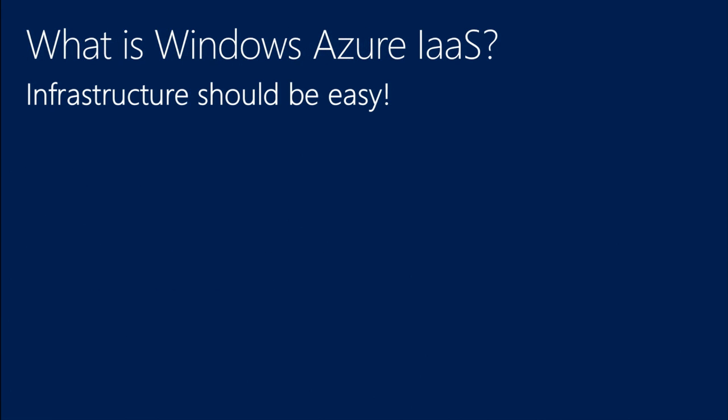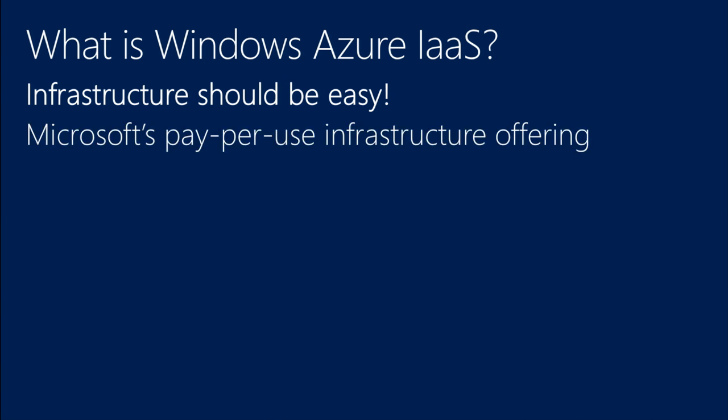So what is Windows Azure Infrastructure as a Service? It's really about making infrastructure easy. It shouldn't be hard to create a new virtual machine and get developers access to that virtual machine. It's Microsoft's pay-per-use model for infrastructure, which means if today I need 3 development environments to onboard 3 resources, I can get them in a matter of minutes.